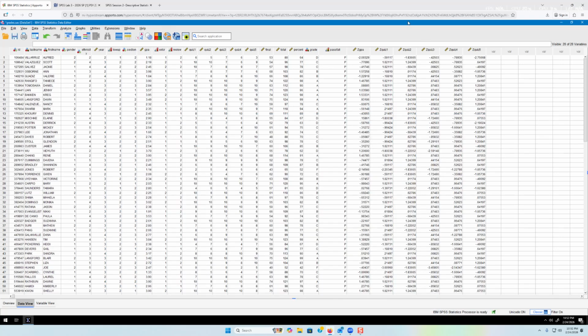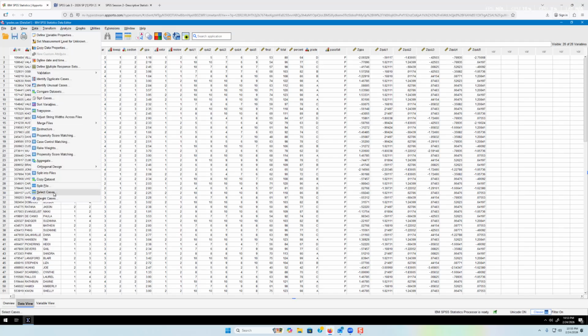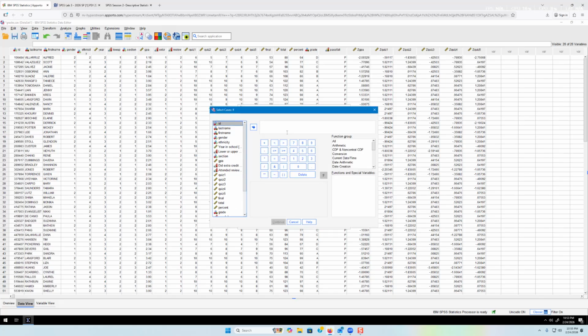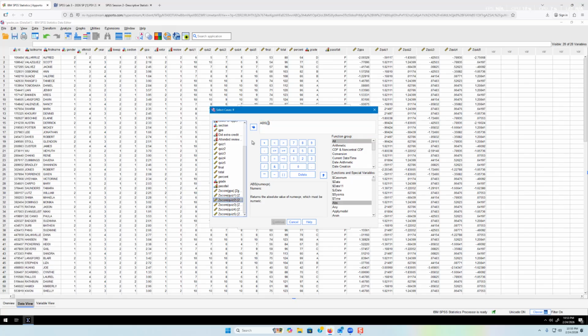Now going back to z-score, we did quiz 1, nothing. Quiz 2, let's do Select Cases. Reset, let's do absolute value quiz 2. If absolute value for z quiz 2 greater than or equal to 2.58.